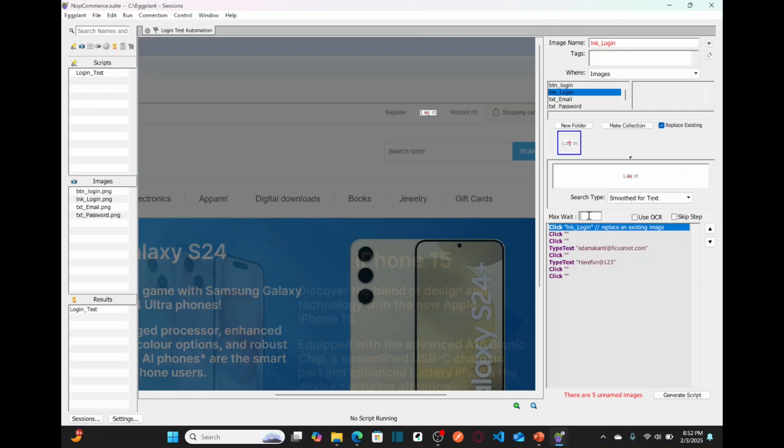Once that is done, you also need to provide the max wait. This is an intelligent wait. If I specify 15 seconds, Plan Functional will wait up to 15 seconds for this login link to appear. If the login link appears before 15 seconds, it automatically goes to the next step.